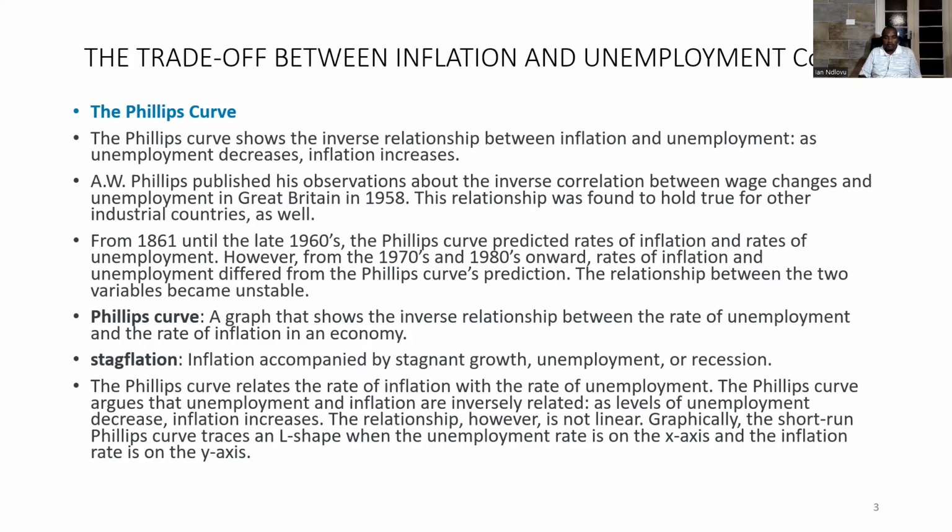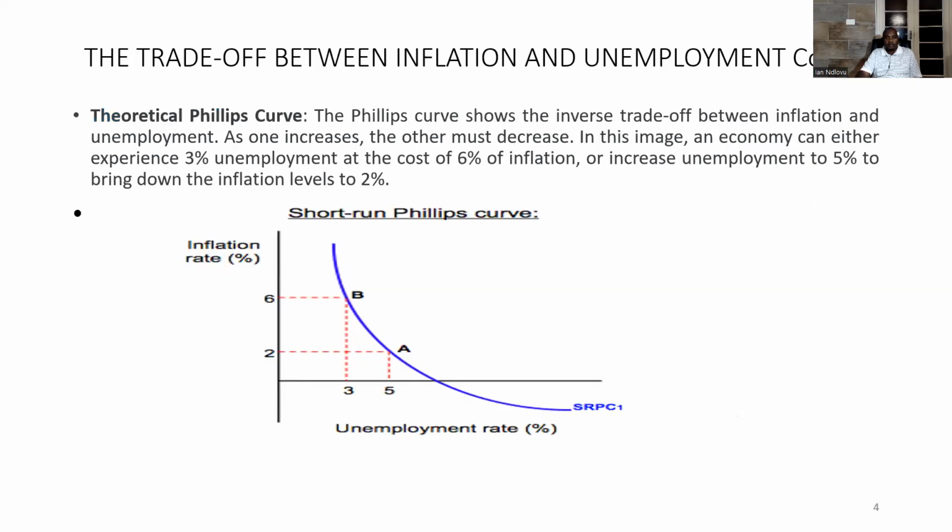The Phillips curve itself relates the rate of inflation, or the rate of change in money wages, with the rate of unemployment, as I've already said. And we expect it to be like an elongated L shape, not linear, more or less curvilinear, like your indifference curve. As you can see below, according to the Phillips curve, there is an inverse relationship between the unemployment rate and the inflation rate.